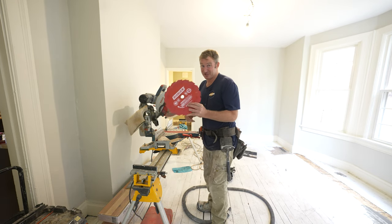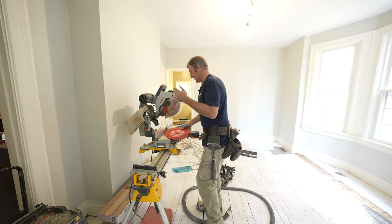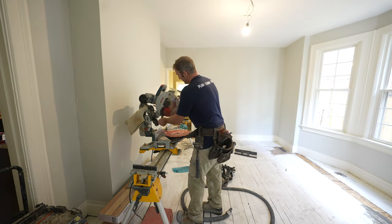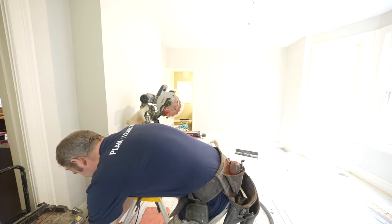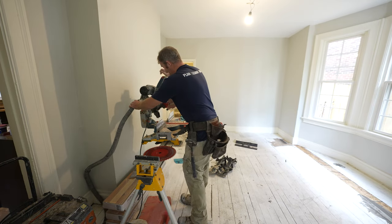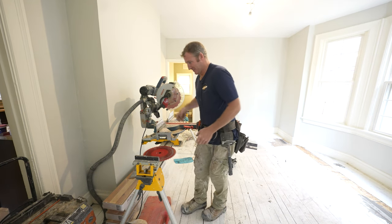I mean, these things are pretty expensive, so you would have to be doing more than just one job, but it will really make a difference and last a lot longer and make some nicer cuts. So I'm gonna go ahead and change this out. Okay, then I would plug this into my shop vac. This dust is also really fine and really horrible, so put this on a shop vac. We'll eliminate that dust from flying everywhere.